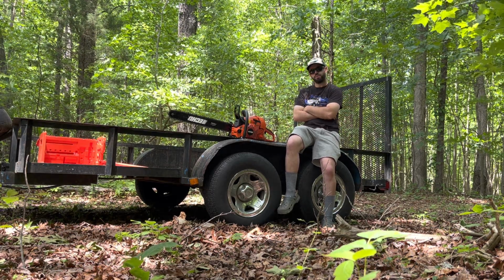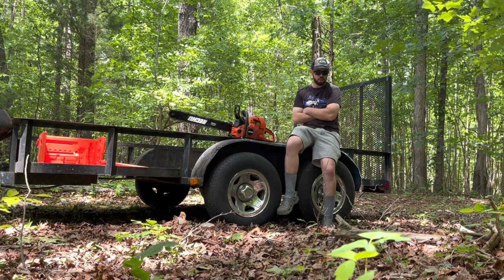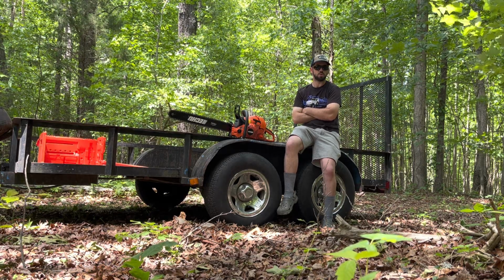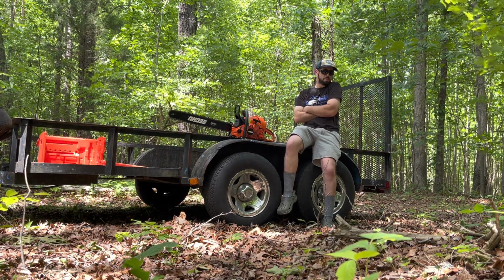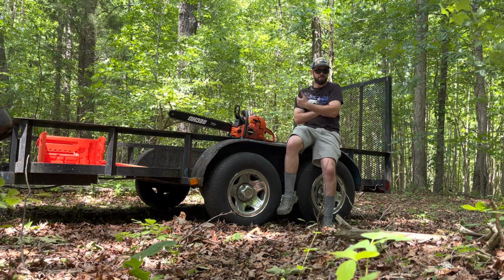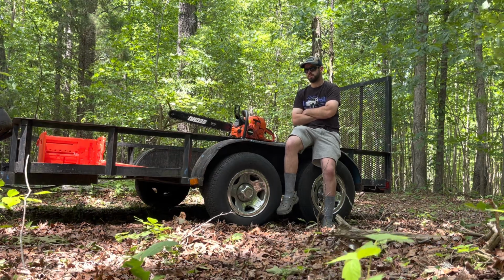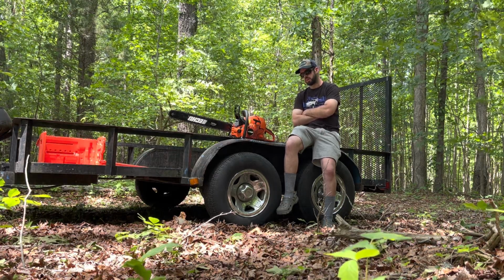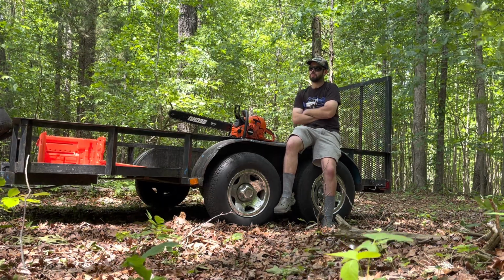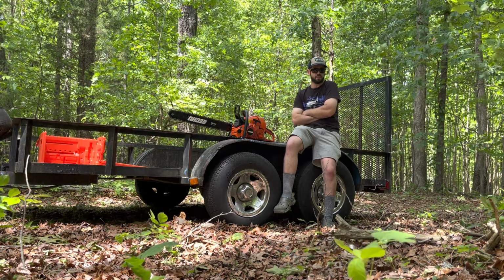People ask, what is different about the 600 versus the 620? Well, guys, to be real honest with you, you don't see many 600s. Not that they're a bad saw. They're just as good of a saw as the 590 and the 620P. The 600 is basically just a toned up 590.